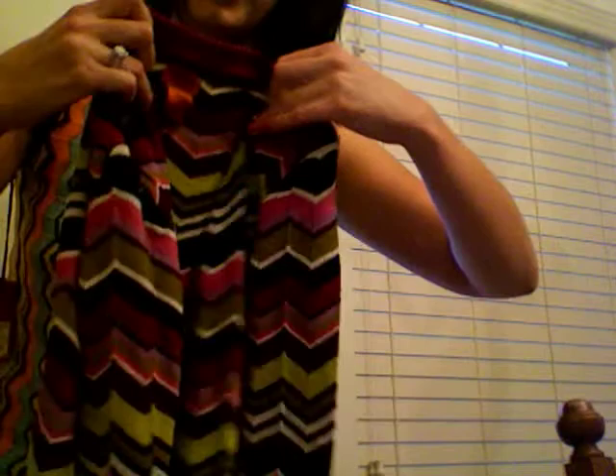Another cardigan that I bought was actually in the little girls section in an extra large. Just to show you how an extra large little girls fits pretty much the same way as the medium in the adults section. I'm thinking I'm keeping this too — it matches this little cap.